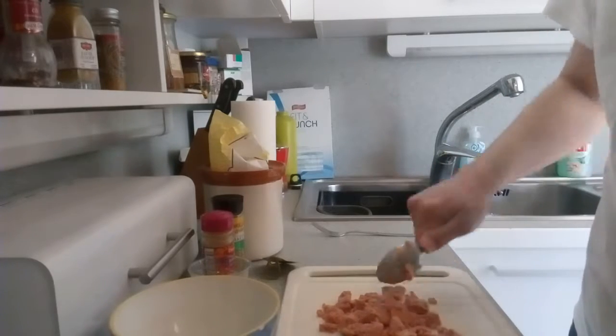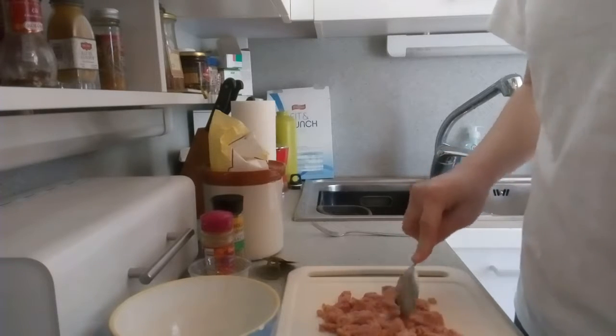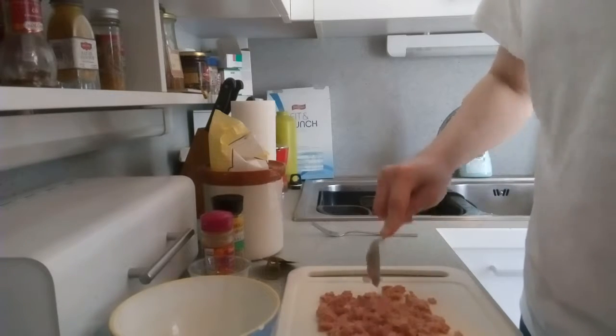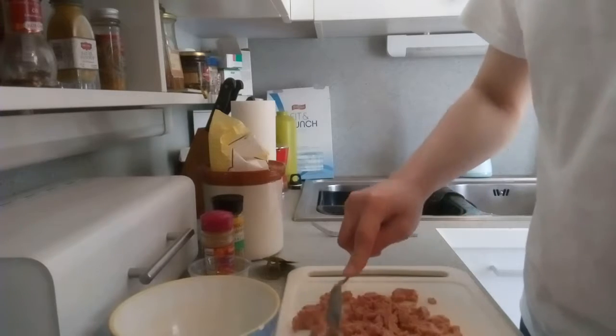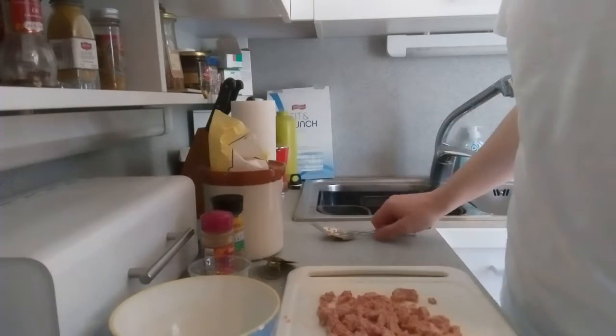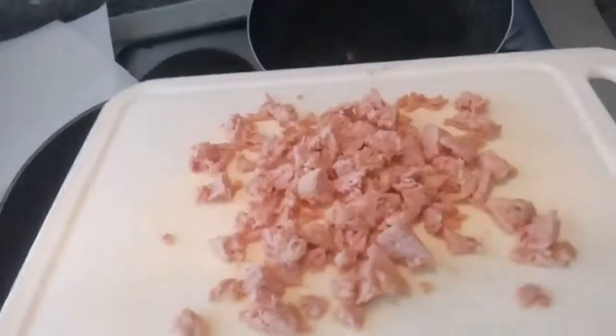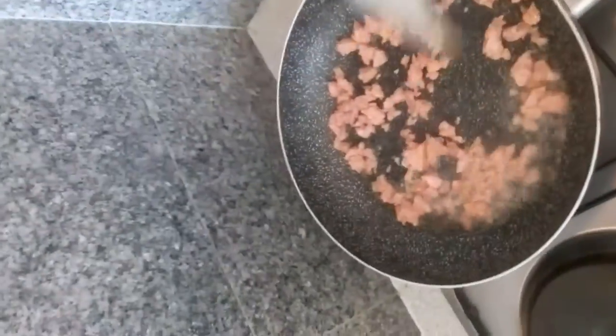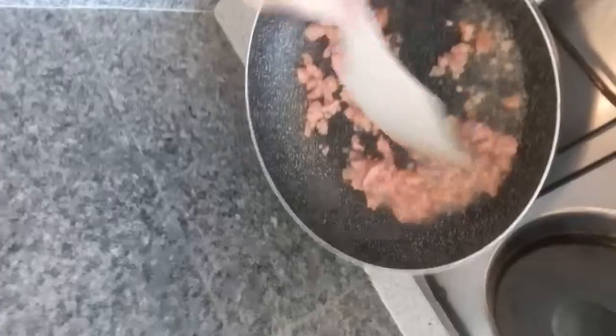Yeah, looks pretty good to me. Now I can smell the oil is starting to heat. Alright. This should do. The spam looks nice. Alright, so what you want to do next is take your spam and put it into the oil. Now give me a sec. Voila, and this is extremely quick. You just do this for a few moments. This is already enough. Take it out.